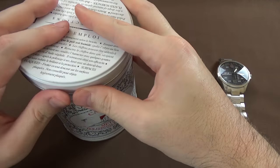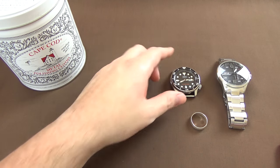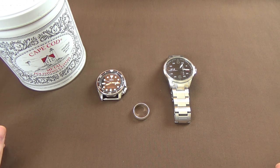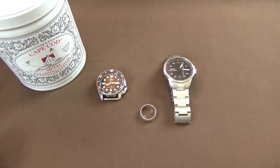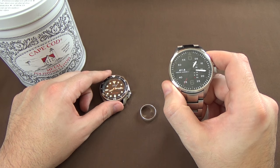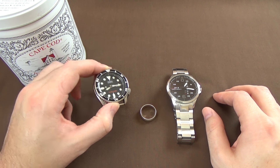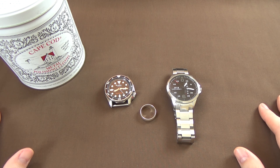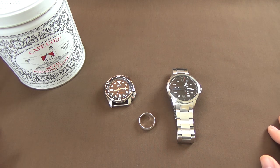So that's basically what you get inside the tin. Now what I wanted to find out was: would the Cape Cod polishing cloths, A, how well would they polish, and B, would they remove scratches from particularly watches and rings? I already polished up both of these watches - I did the entire bracelet and case on this watch, my friend's AV8 quartz watch, and I also did my watch case for my Seiko SKX007. I'm going to zoom the camera in and take a close look at these.